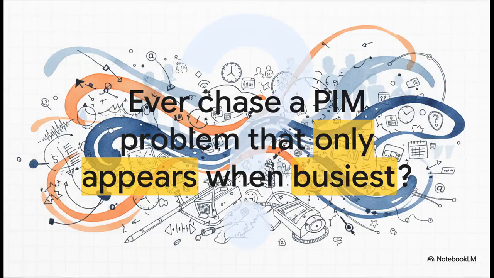So let me ask you something. Does this sound familiar? You've got a site, performance is just tanking during peak hours, but when you show up after hours to do your tests, everything looks perfect. It's got to be one of the most frustrating things in our job, right? And it's exactly why we need to go beyond the standard playbook.